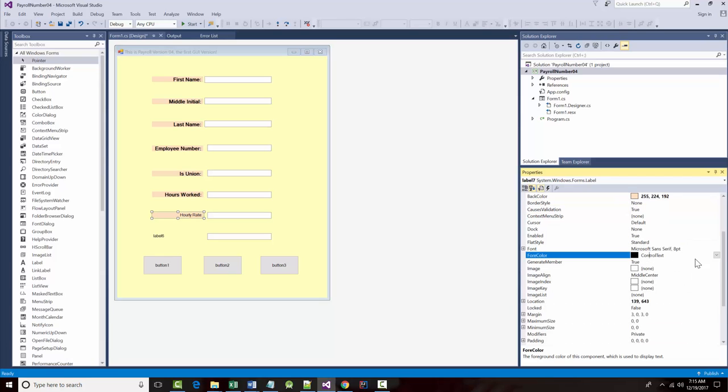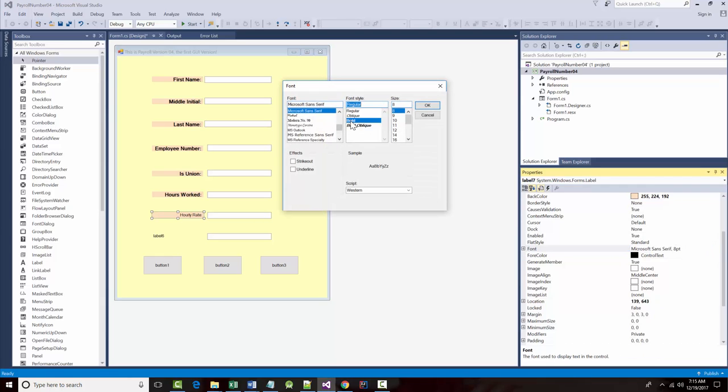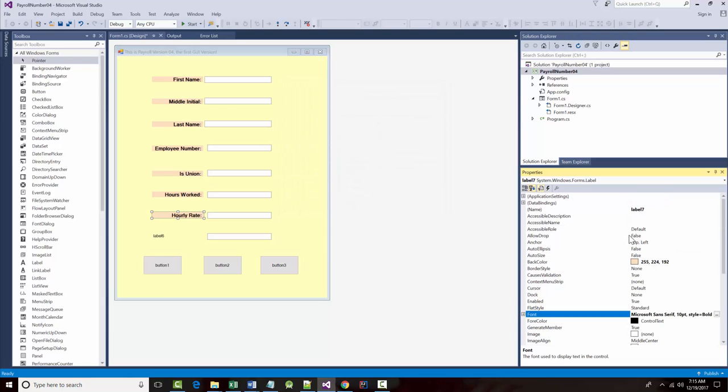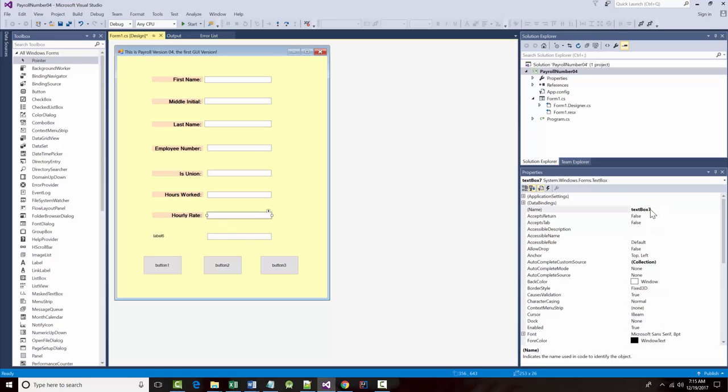Let's change its font. Okay, did we change its name yet? No, we did not. So this will be label hourly rate. All right, I think that's everything for this. This will become text box hourly rate.